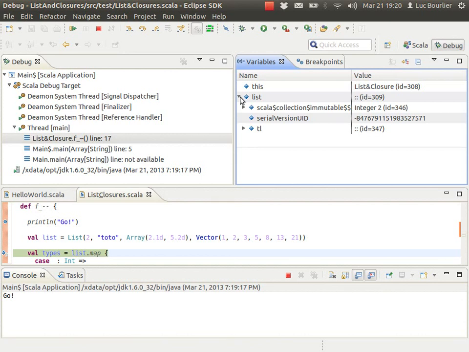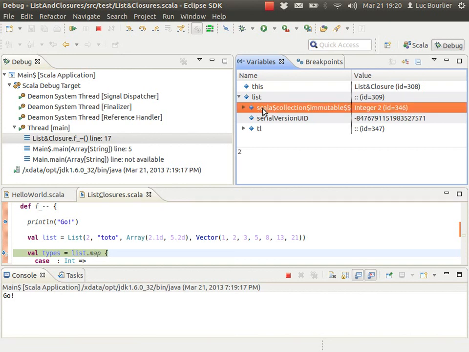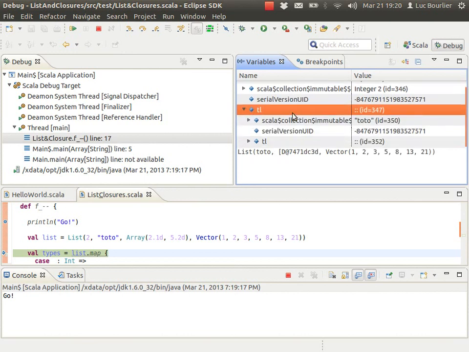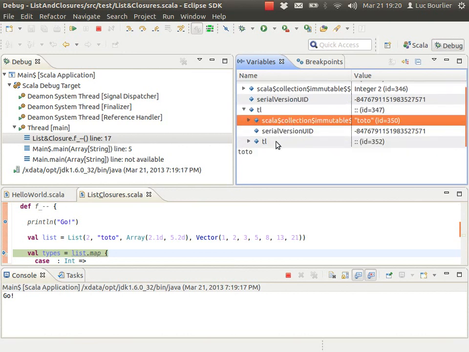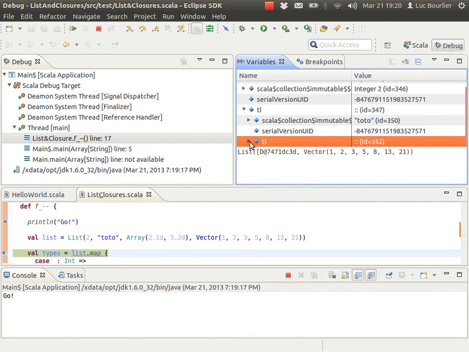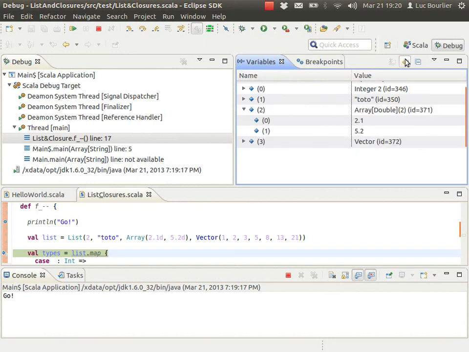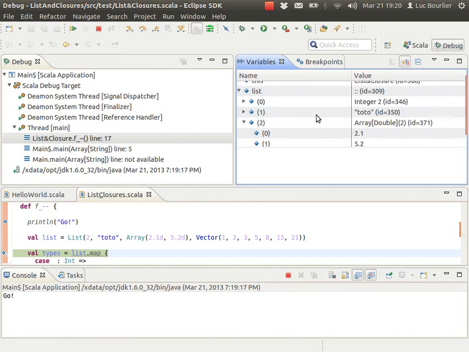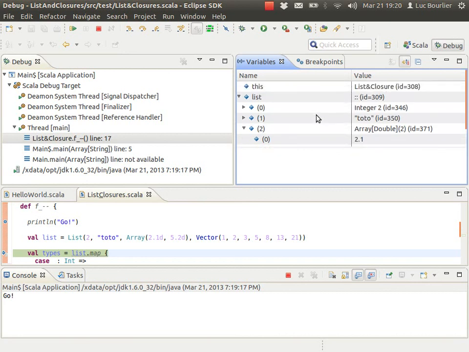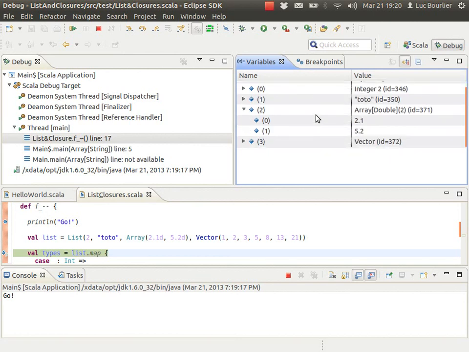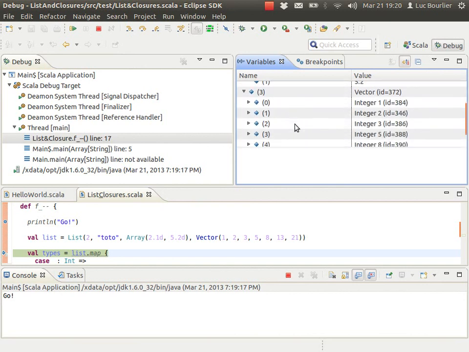What we see is the internal structure of a list in Scala. A list in Scala is a chained list, so what we have is a node with the first element and then the tail of the list. And if we look inside the tail, we find the second element and then the tail of this part, and so on. While this is the actual structure of a list, it is usually not practical when debugging an application. By using the logical structure option, the internal structure is replaced by a flat list of the content. This option works for most types of Scala collection, like list or vector in our case.